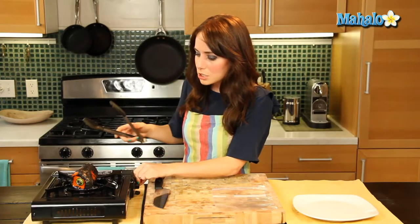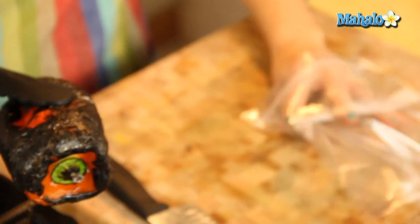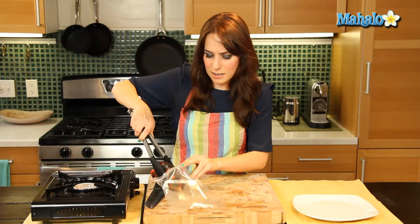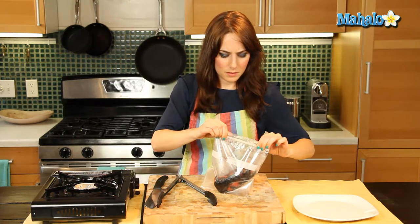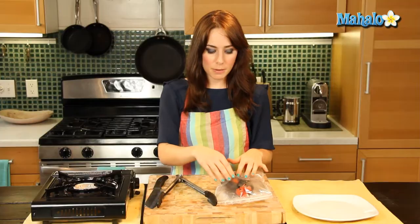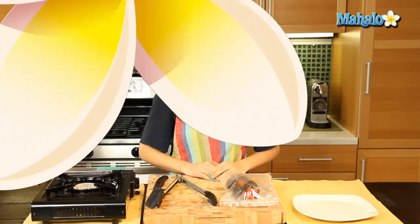So it's been about 6 minutes and we're all done. Let's just turn this off. As you can see, charred all the way around. Now what we're gonna do is pop it into this plastic bag to steam it a little bit. And that's gonna help loosen the skin from the bell pepper. So pop that guy in there, close it on up. And we're just gonna let it steam for about 2 minutes. And then we're gonna peel it by just pulling the peel off. So we're gonna let it steam and cool and we'll come right back.